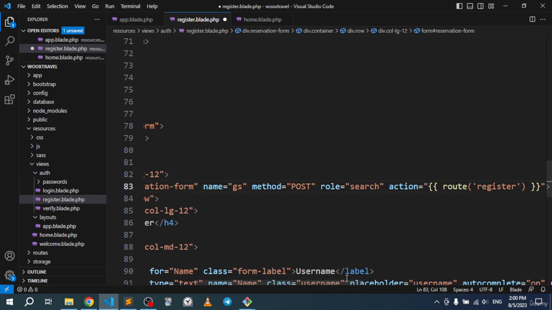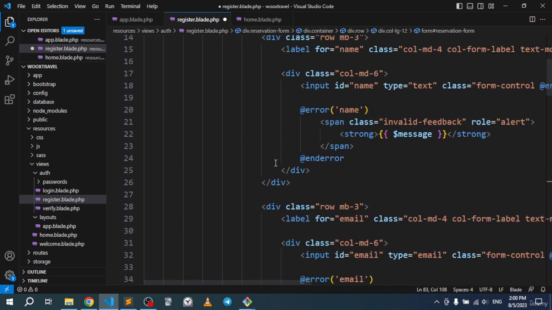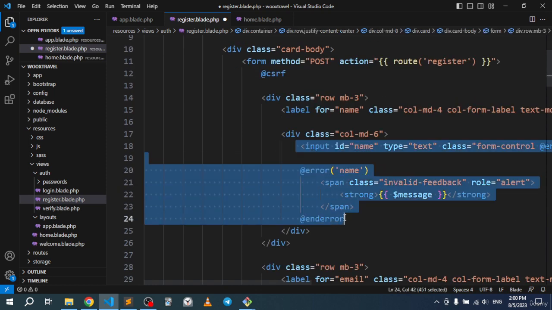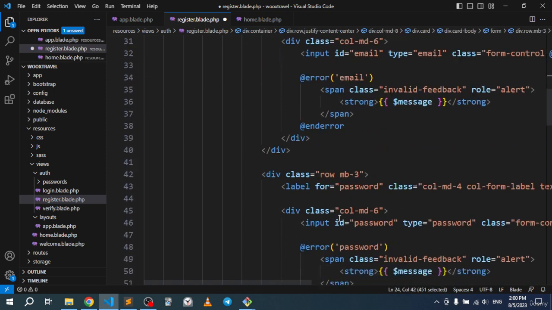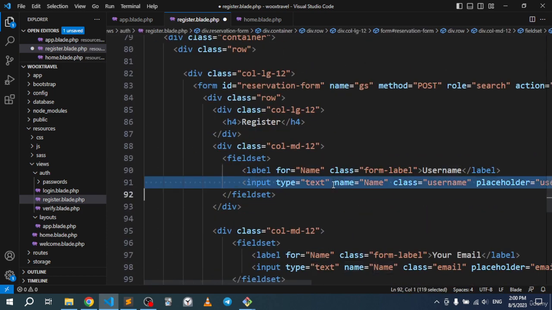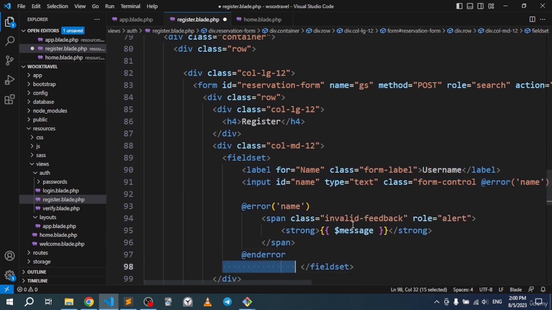So just paste your code, and I want to copy the parts for the inputs right here. There is actually the name, copy this. Let me go at the part for the name. At the input for the name right here, just paste this in right away, and I'm going to change this to name like that instead of username.